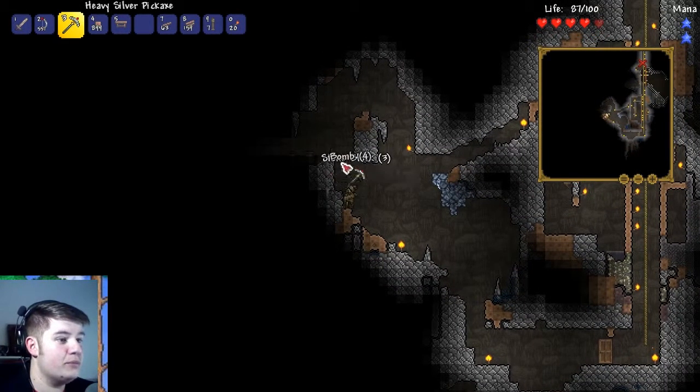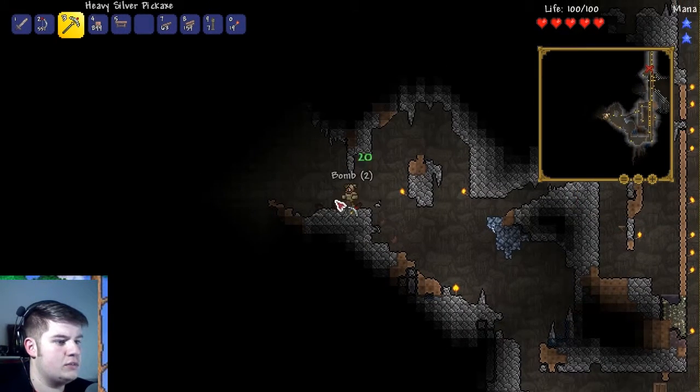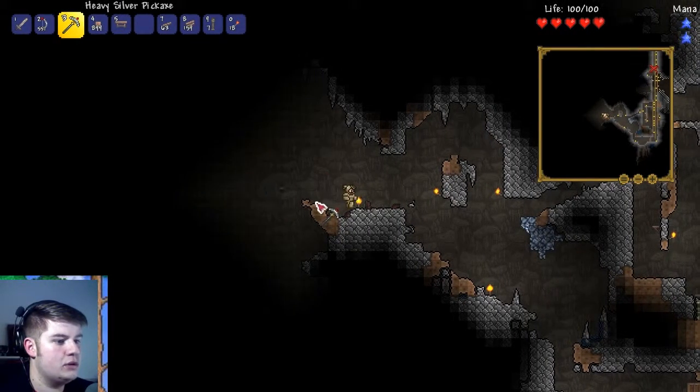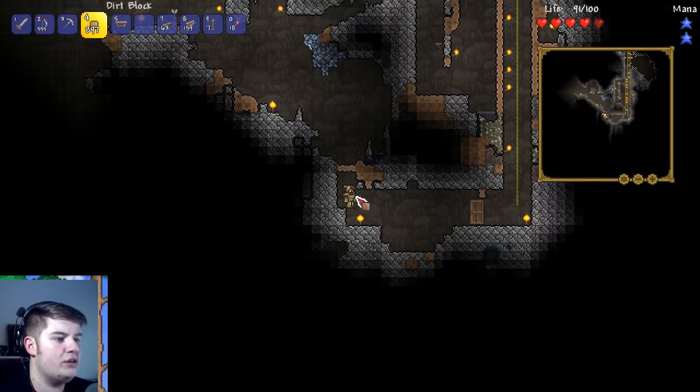I found another bomb! Yay! Candy canes. Yay, I think. Another bomb. There's another bird down there. Wow, this is a big room. Oh, that's a lot of them. Cave bat. Alright, I'll wall that off and I can come back to that, because that's a big room.